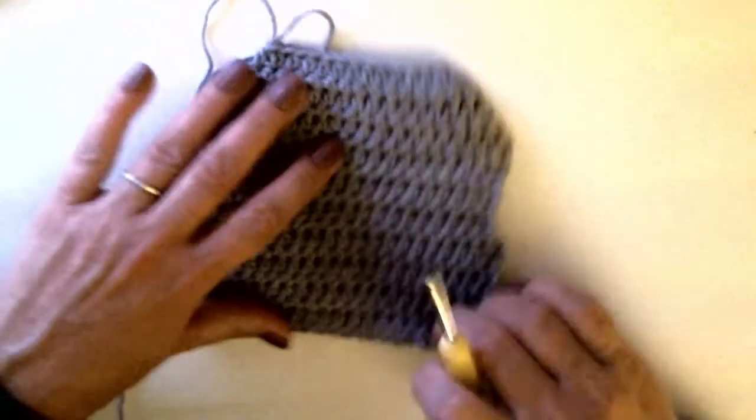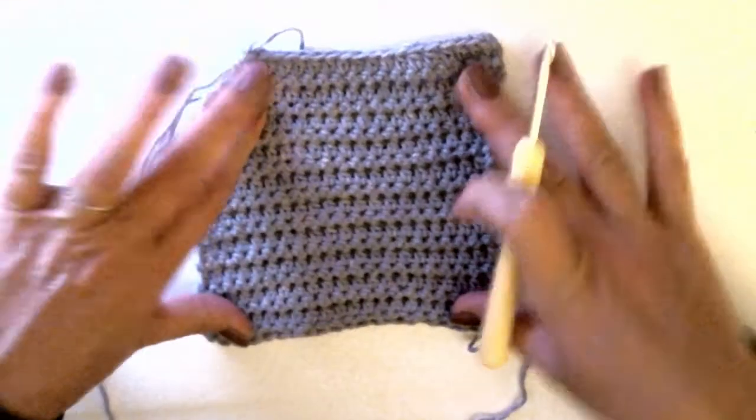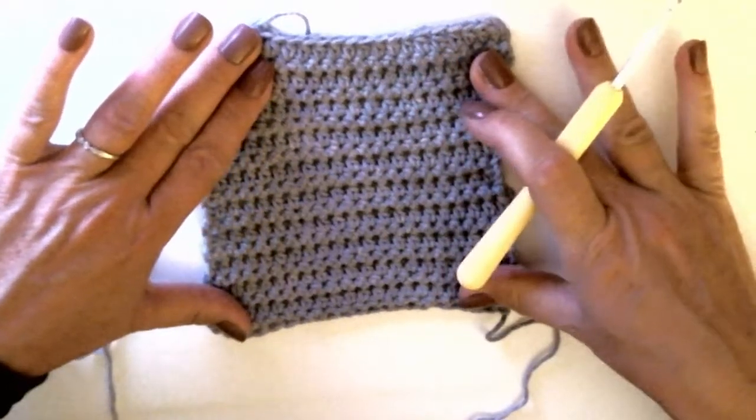Okay, so I'm back, and I am working on my 21st row to make it a square, okay?